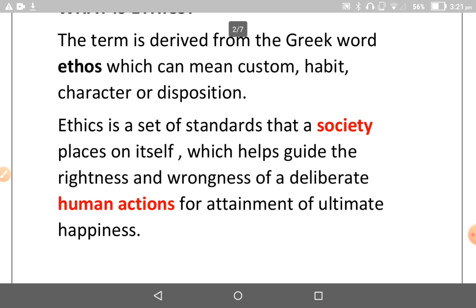Now there is an exception in the definition of society. For example, if there is any tribe which is completely secluded from the rest of the world, then the tribe can be called a society. Why? Since they are totally secluded from the world, their set of cultures and beliefs are different from the rest of the world. For example, you can cite the Sentinelese and Jarawas tribes of the Andaman and Nicobar Islands.